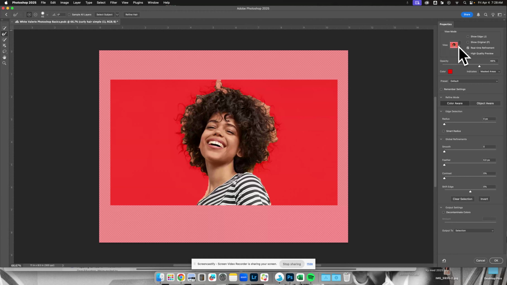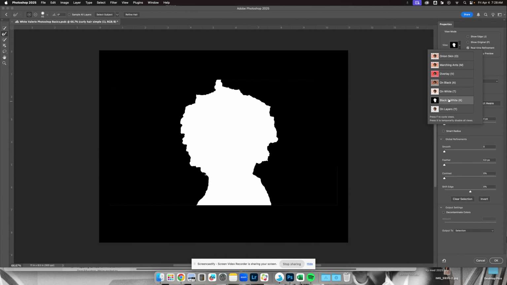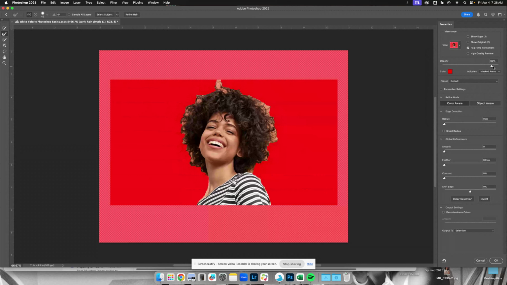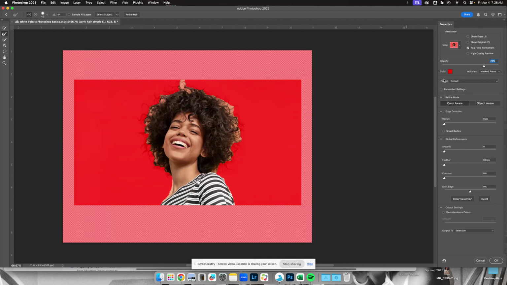And over here I have properties, and I have different ways of viewing what I have selected. So you can make adjustments. I like overlay right now, so I'm going to stick with that one, and I'm going to change my overlay settings to somewhere in the 70s so I can see what I have selected and what I don't have selected with red. You can pick any color you want, really.